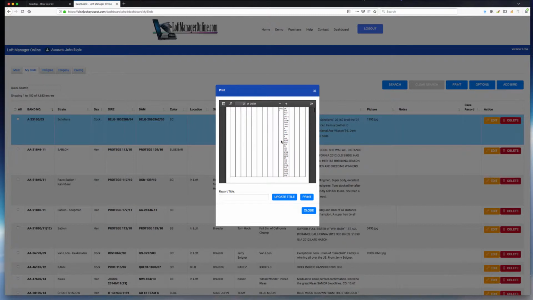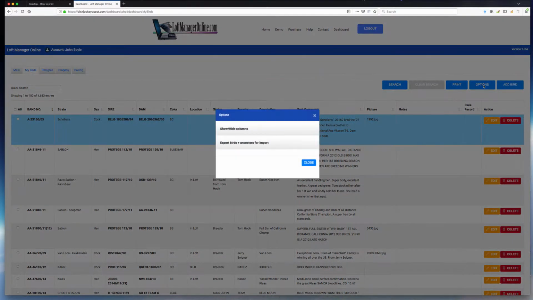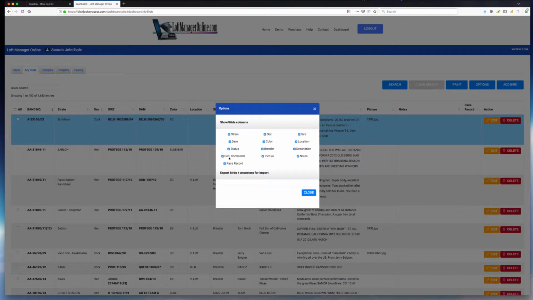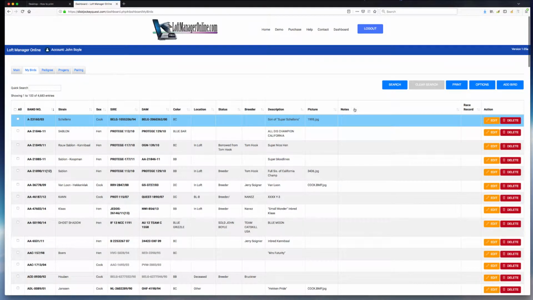So one trick to reduce the number of pages that you would print for any particular report is you can go into your options here in the top right corner, go to show hide columns, and you can simply hide the PED comments column, which, as you'll notice, actually hid that from the data table as well.